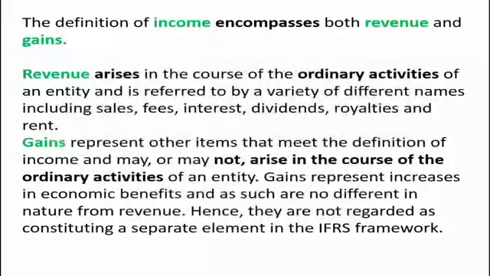The definition of income encompasses both revenue and gains. What is revenue? Revenue arises in the course of the ordinary activities of an entity and is referred to by a variety of different names including sales, fees, interest, dividends, royalties, and rent. What are gains? Gains represent the other items that meet the definition of income and may or may not arise in the course of the ordinary activities of an entity. Gains represent increases in economic benefits, and as such are no different in nature from revenue. Hence, they are not regarded as constituting a separate element in the IFRS framework.